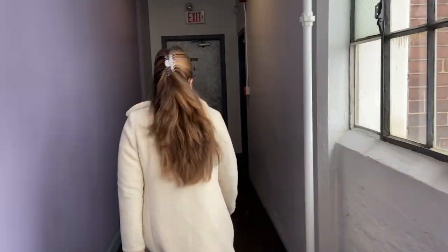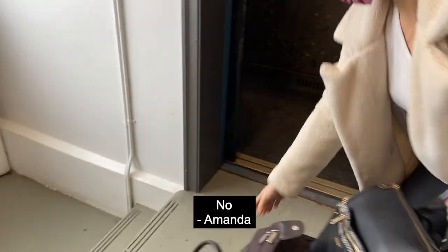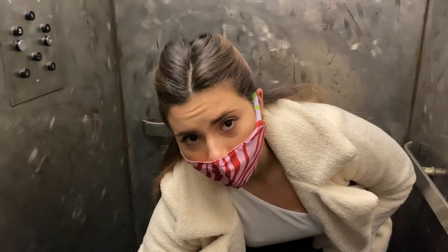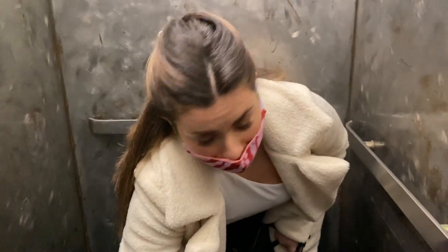All right, now back on the road. It's time for Texture Tuesday. We've got a video to post. But maybe just take the stairs. No. Amanda? Is that French? If these are our last moments that we have together, I just want you to know. I've never seen an elevator like this. It's not even that bad, Cece. It's a little. It's a cell. You look scared.